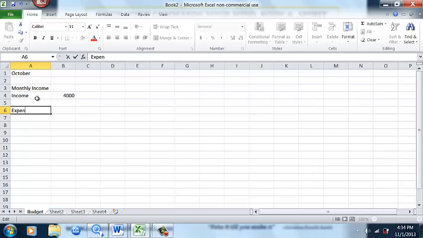So our expenses are going to be here. The greatest expense that we have, our monthly rent and mortgage, typically take up the most of our monthly income. I'll go ahead and say $1,400. I guess that's around the typical price for a 2-bedroom apartment or 1-bedroom apartment in New York, depending on where you live.